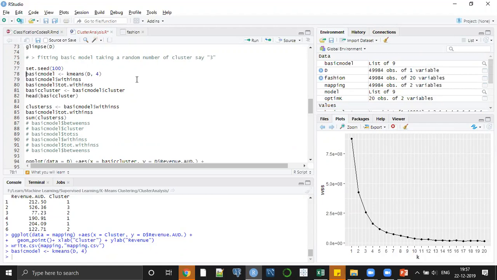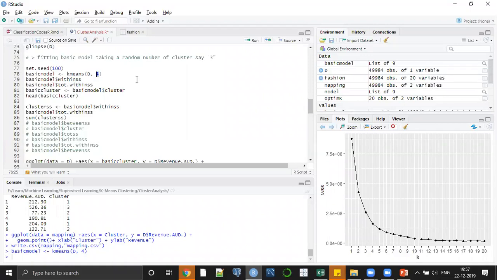I'm not getting the question. I just did this function. This function takes two arguments. The first is the data frame, and the second is the number of clusters you want to divide that particular data set into. So 4 is basically what I'm telling this function: divide the data set d into 4 clusters. This value is not clear from any side, I'm taking it randomly. We decided this value using the elbow method and graphs. Yes, we calculated it using the elbow method.